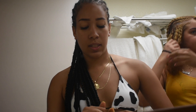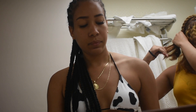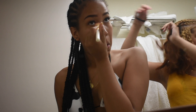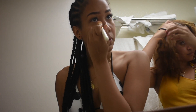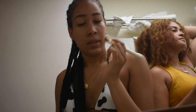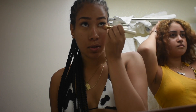So I'm taking my foundation — since I did get darker over here — and I'm going to use that as my concealer color. I'm just taking a little bit, honestly, just to conceal my under eye. I brush that and just blend it down onto my face a little bit, not to the point where I'm putting on a full foundation, but just making sure everything is blended into my skin.